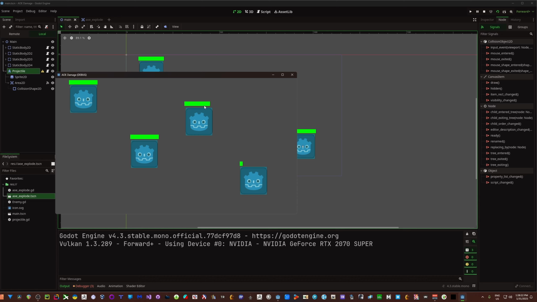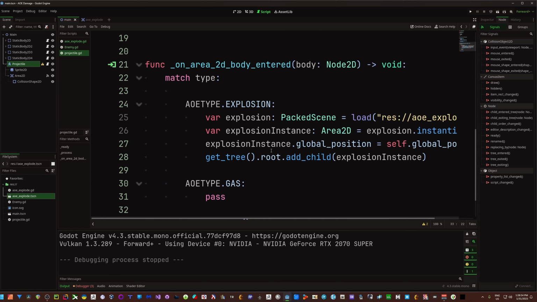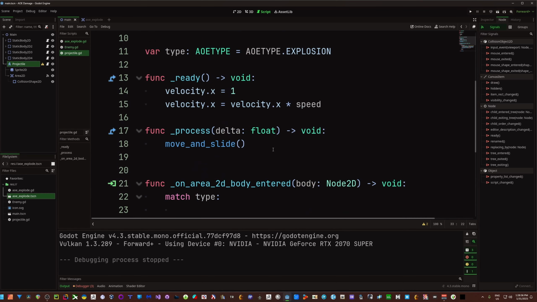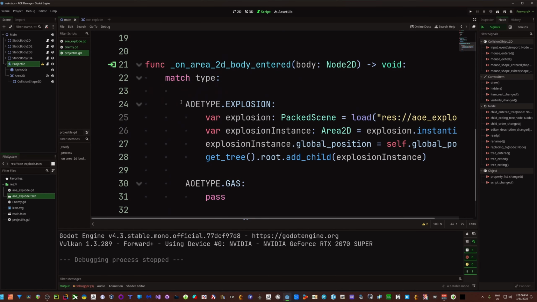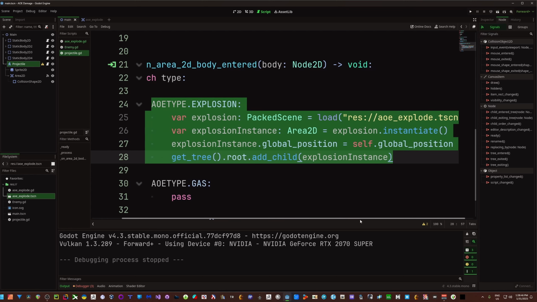Dealt tons of damage here, a little bit here. I think we might have been safe on this one, and we're definitely safe up top again. All right, so we're getting something similar to what we had before. So if you were a little confused on how to add that to a projectile, hopefully that clears it up. The main point is basically just spawning it here on collision when your projectile hits an enemy.